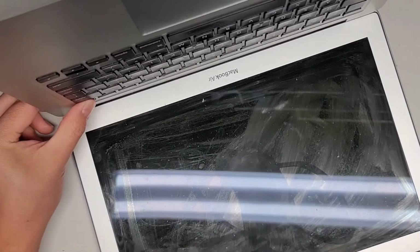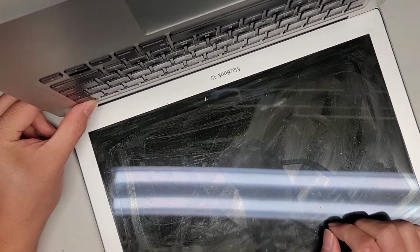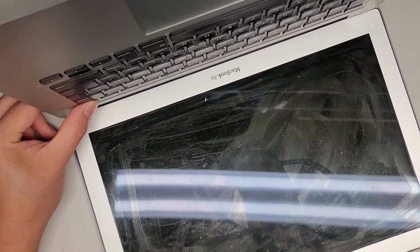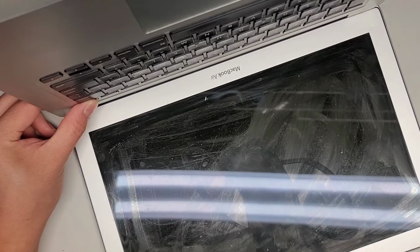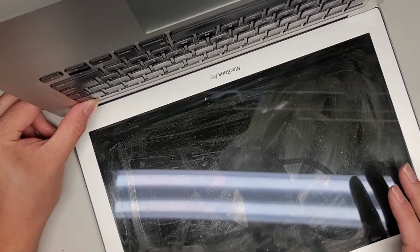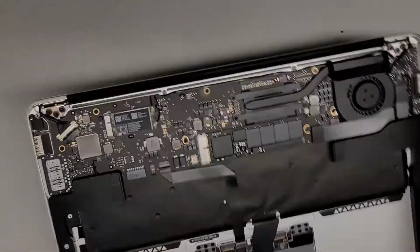then we're going to press and hold the power button for about 15 seconds. This will drain any residual power and make it a lot safer to work on. I've had people ask me if they need to do that. There's never a need to, but it makes the risk of damaging the computer a lot less. It only takes 15 seconds, so why not? Alright.